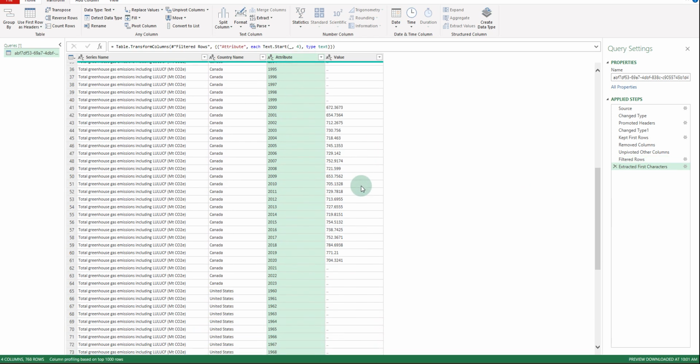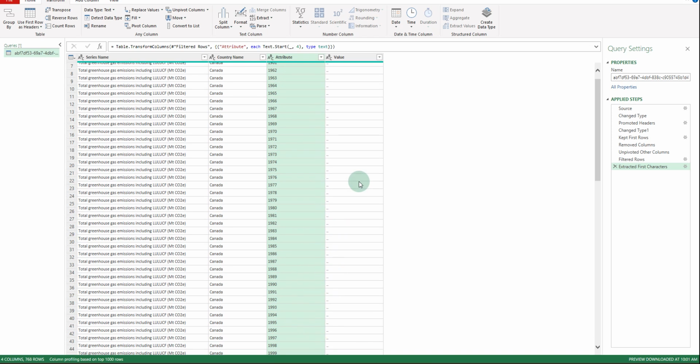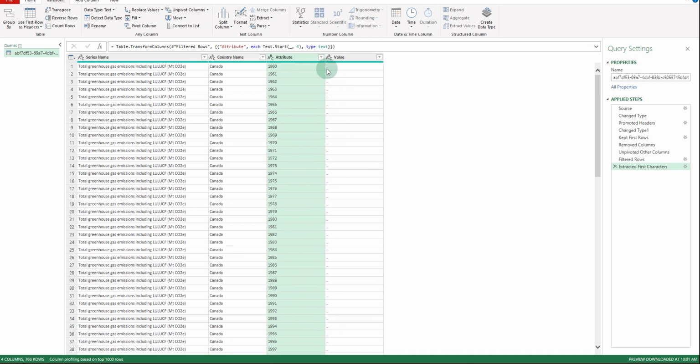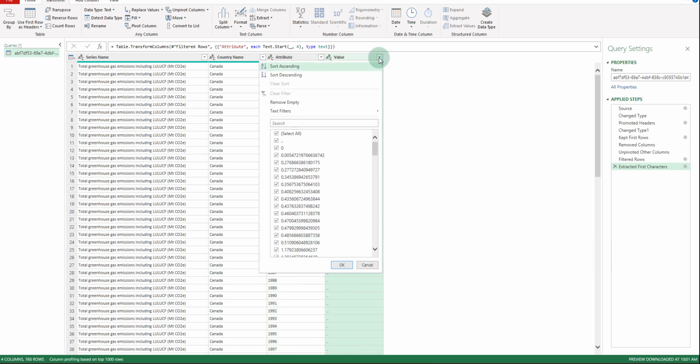Now the next thing we want to adjust, if you take a look, you'll see that we have problems here. You have this double period. We want to get rid of the double period. So I can click here, the drop down, and come where we have double period. I'll click and uncheck it, then OK.